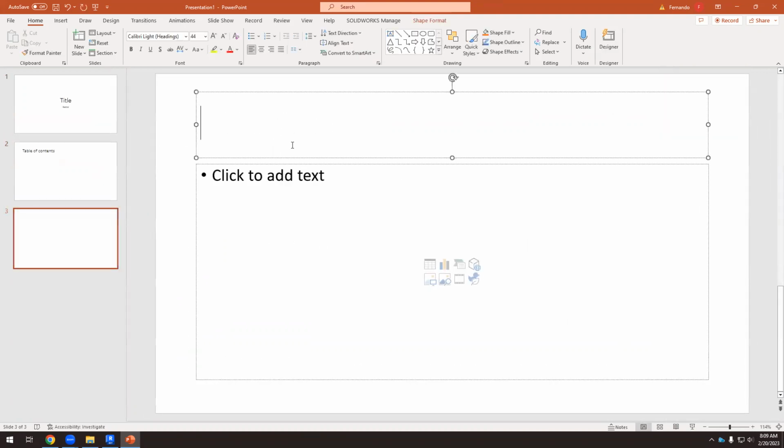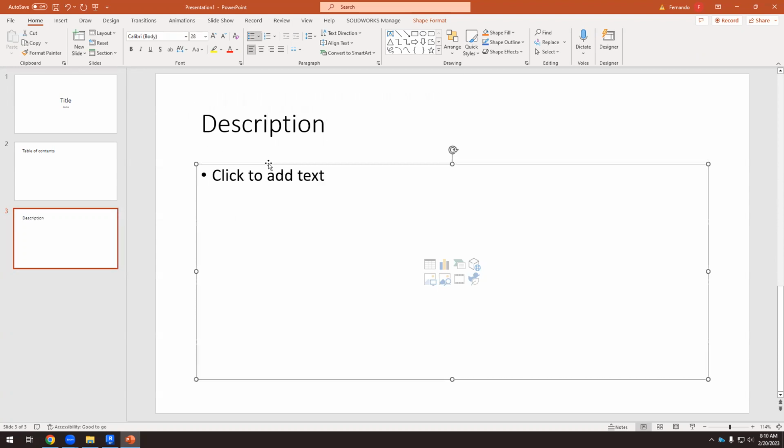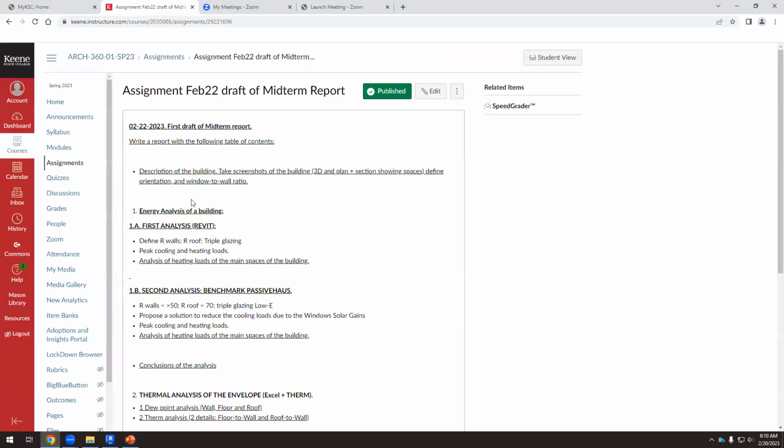And the first is the introduction of the building. Now then the introduction, the description of the building.